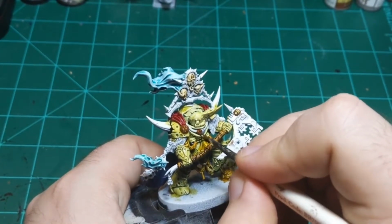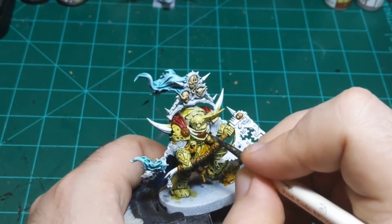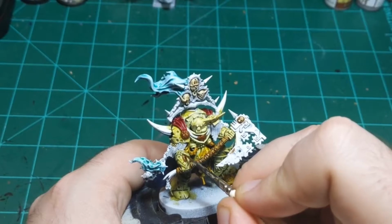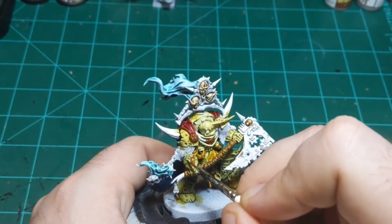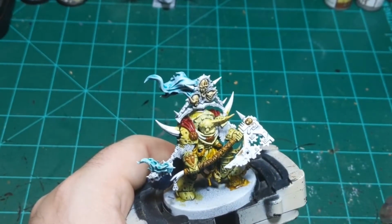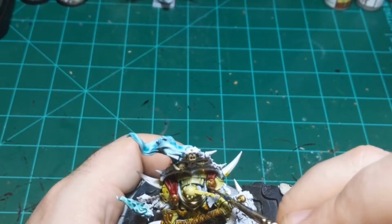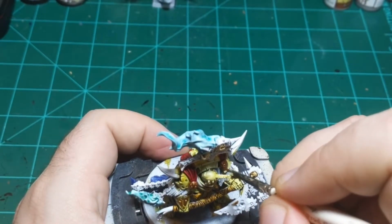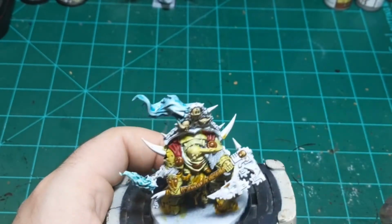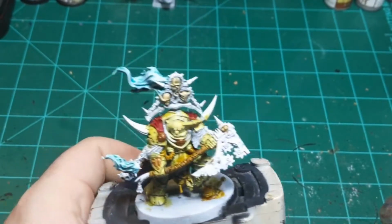So all this detail I'm going to do in this color. This is technically a detail on a spot that I already have color on, but it's the Nurgle symbol, so I think it's important that I distinguish that. So I'm going to spend the time to do that. Then just look in here.